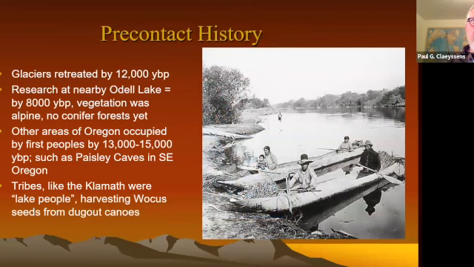So let's go to the next one here. Glaciers, as I mentioned, are starting to retreat by about 12,000 years ago. That's what the YBP means, years before present. We did some archaeological work at Waldo Lake. It's another potential paddle, but it's a little windier. I used to windsurf on that lake, and it's definitely windier, and there are boats, so there's another issue.